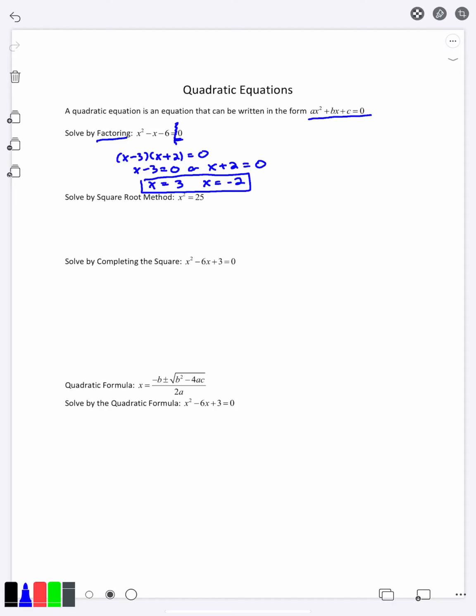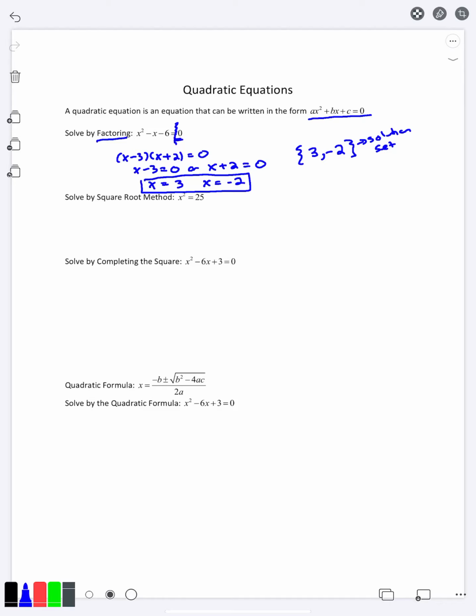I will point out a little side note here that occasionally we will see this written as curly brackets 3, negative 2. This is not an ordered pair. This is not a point in the xy plane. This is what's called a solution set. It's just saying that we're going to use set bracket notation and write all the possible solutions inside, and that's what we have. So occasionally you see it written that way, but regardless, either way is fine to give me the answer.